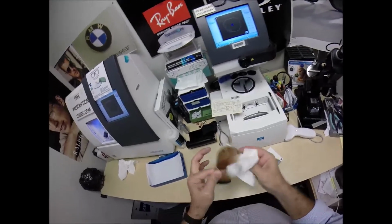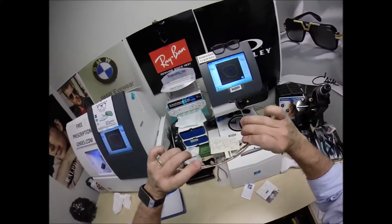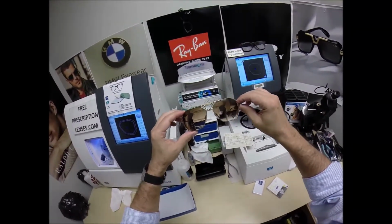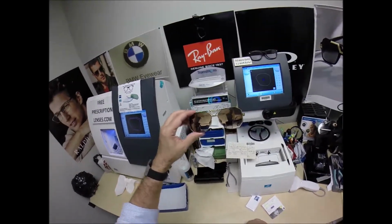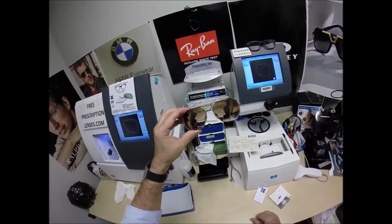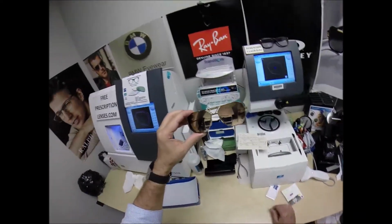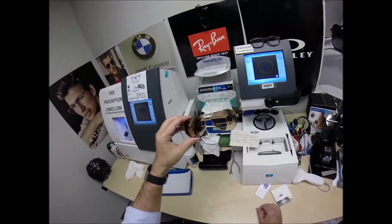But when you get these in the mail, Tina, there's a small chance that these could fit too loose or too tight. However, there's an 80% chance the one side is going to sit higher than the other. That's because 80% of people have one ear that is higher than the other. And I'm no different. I'm part of that 80%. And I'll show you in just a moment. But because of that statistic, 99% of all optical shops will do free adjustments if you ask them.